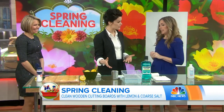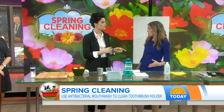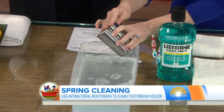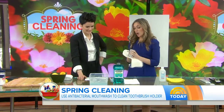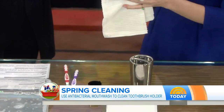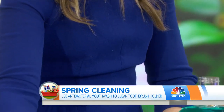Of course, I'm in the bathroom. Do you clean your toothbrush holder regularly? I put it in the dishwasher. The dishwasher is a great place to do it. If you either don't want to put it in the dishwasher or you have one that does not go in the dishwasher, you can just use warm soapy water with a dot of dish soap — because it gets moldy. You can clean it, dry it off, and disinfect it with a little bit of antiseptic mouthwash. That saves money because most people have soap and mouthwash already in their bathroom.